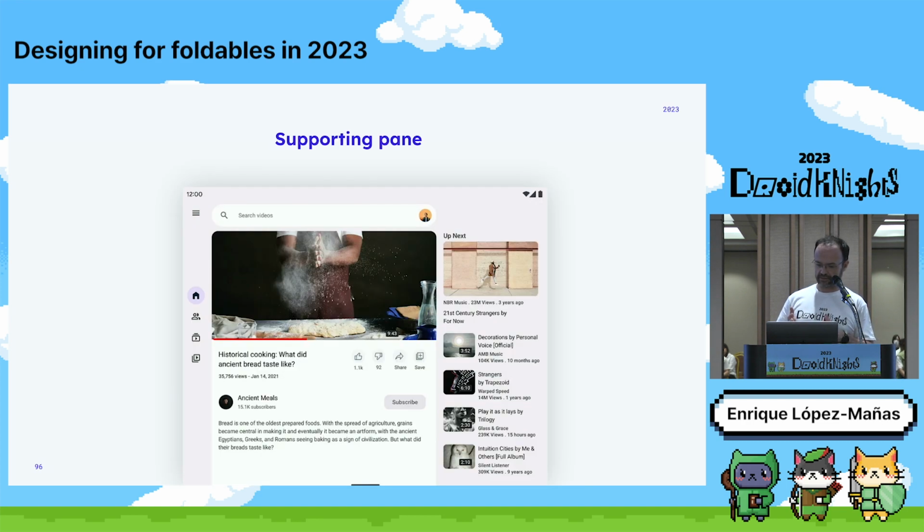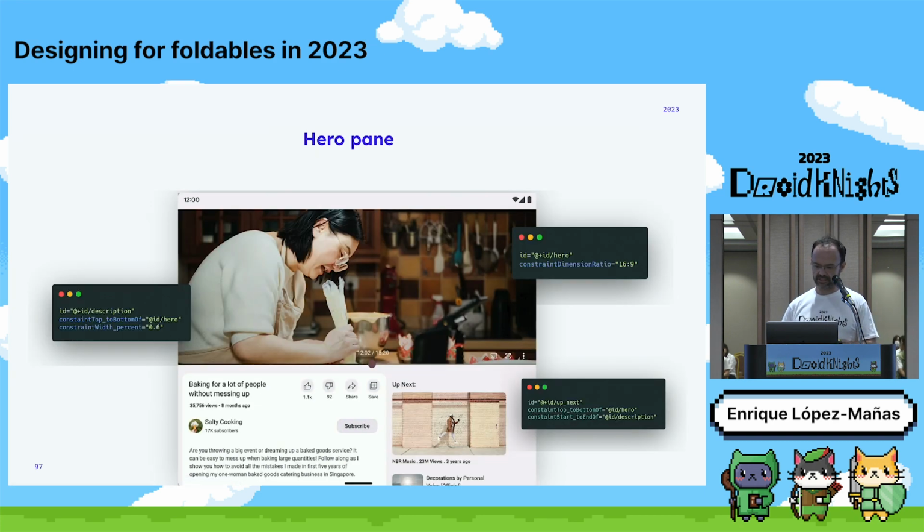The supporting panel, this is the structure that YouTube or those websites are following. See that at the top, we have the hero, and then comments or description and related videos. So this is easy to implement. We could have a layout at the top called hero, where we specify the dimension ratio that we want, 16:9 or 4:3. The description and the up next are two layouts that are going to be right under the hero, and we could play with things like specifying the width percentage, and this would be right under the hero and to the left or to the right, and with something as simple as this, you can achieve this panel from here.